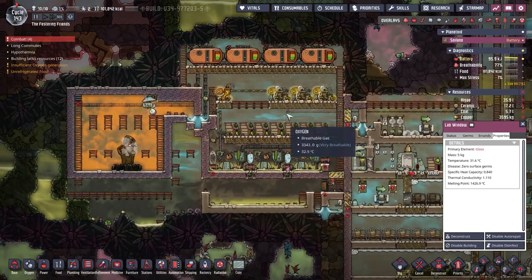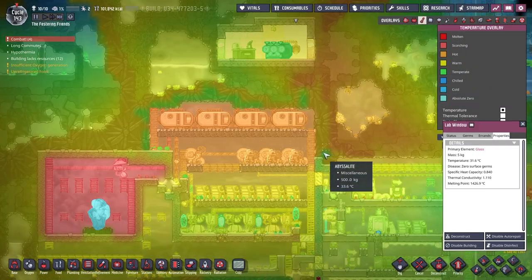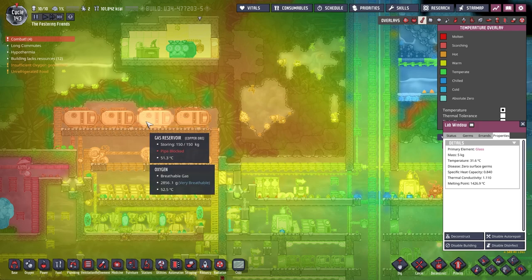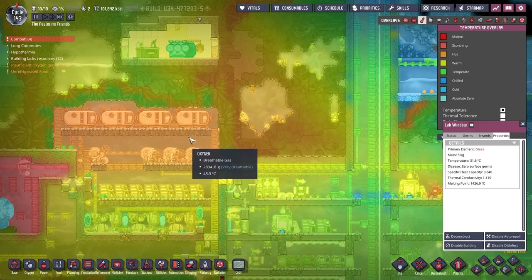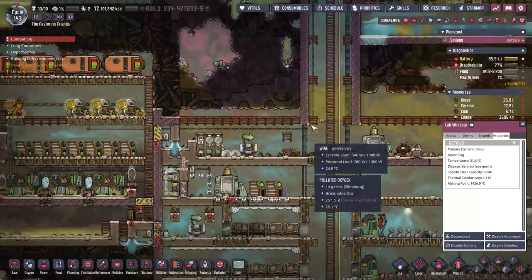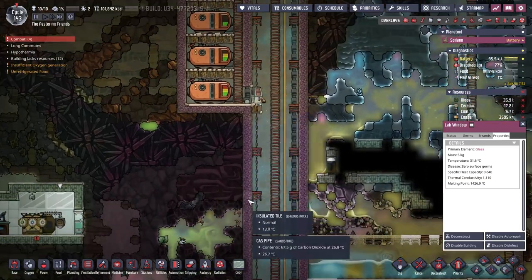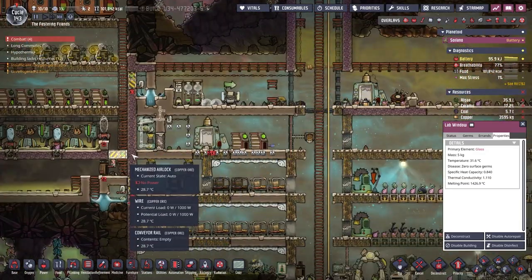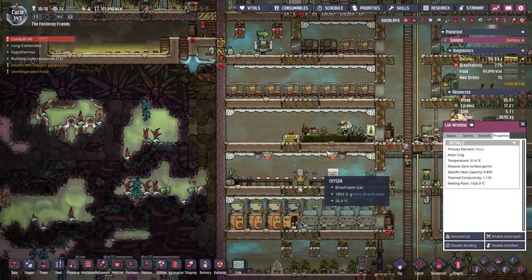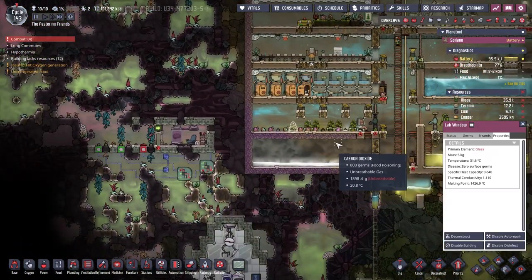Okay. Our power system is getting overheated. Or not overheated. These things can handle a lot of heat, but, oh, pipe blocked. Right, that's fine. How about this? We're going to fill these up, aren't we? We're going to fill these up. So we're going to have to set up a venting system again to let this vent some more. Maybe a priority piping system rather than the hodgepodge we did.